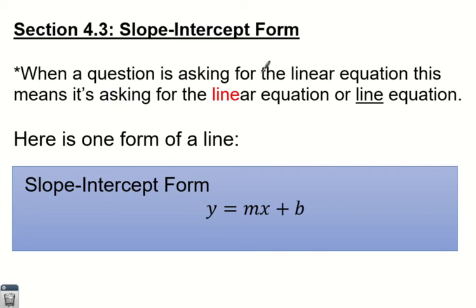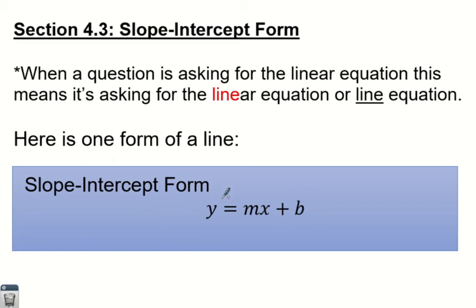When a question is asking for the linear equation, this means it's asking for the linear equation, or line. I've already addressed this in an earlier video, and probably in class, because any equation that is graphed to be a line is a linear equation. So again, this is nothing new, I don't think.